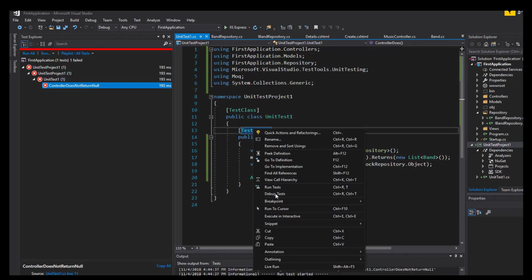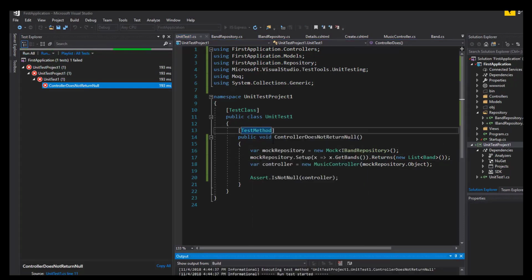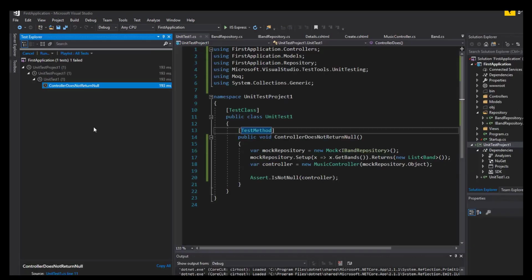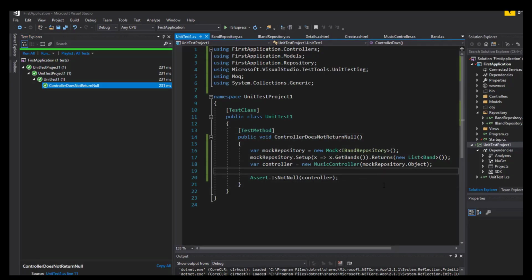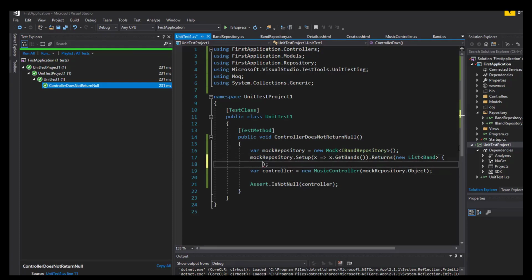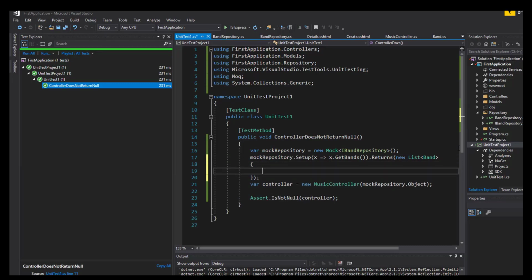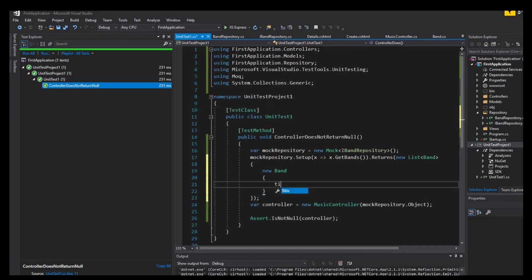So much like the other way, if we just ran the test right now, you can see that this will actually pass, and it's because the controller is not null. Now, as far as this list and this value that's getting returned, the reason why this MOQ is so important is because inside of here, I could start instantiating new band objects and just start saying, you know, title equals this is completely mocked. And your controller and everything is going to work exactly the same way because of the way that we set it up using inversion of control.